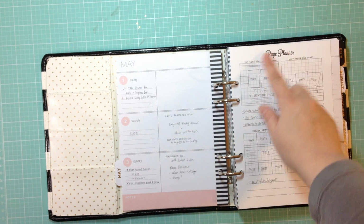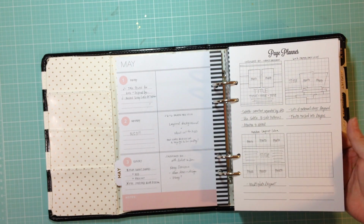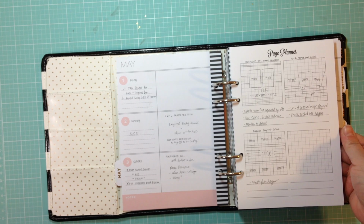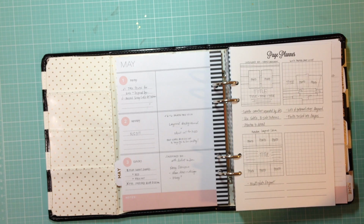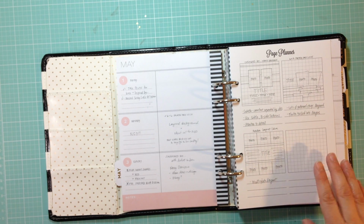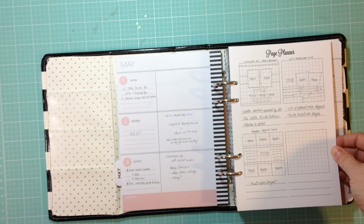But this is something I'm really excited about. This is a page planner insert from Happy Little Studio. This is a little shop on Tracy Claiborne's website. If you've listened to the Scrap Gals podcast at all, they talk about scrapbooking and all kinds of crafty things like that.